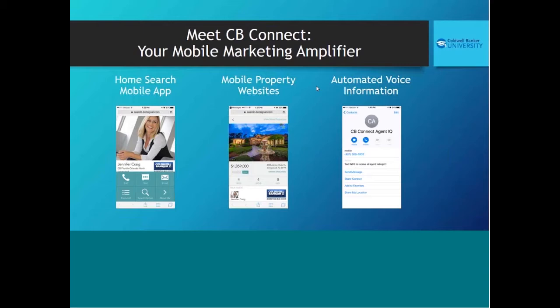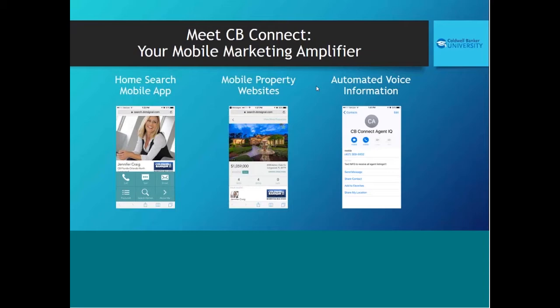The system has 3 different components, some of which you all might already have some hands-on experience with, some of which you all might not necessarily interact with on a regular basis. I'm going to go ahead and go into all 3. First of all, of course, we have the Home Search mobile app, and that is a keyword-based system where your customers can text your name to the 35620 text short code phone number in order to receive a link to your home searching app. And that app is GPS enabled, so it can locate where your customers are when they're driving around looking at houses.